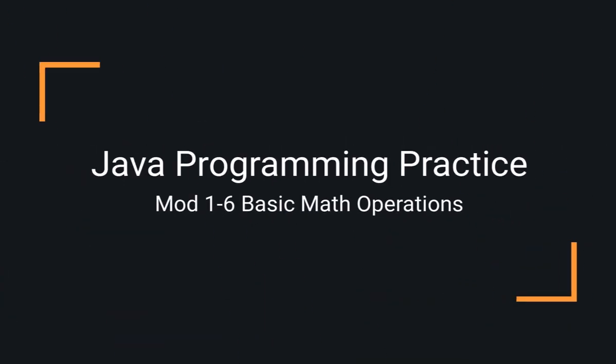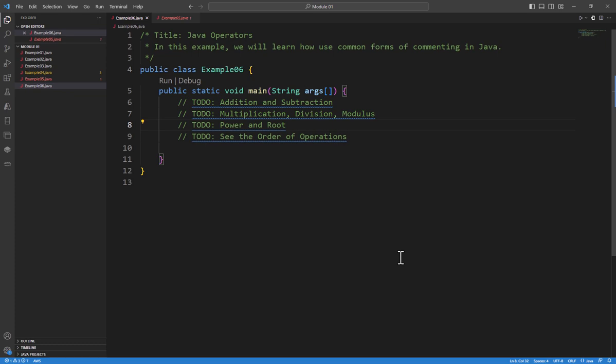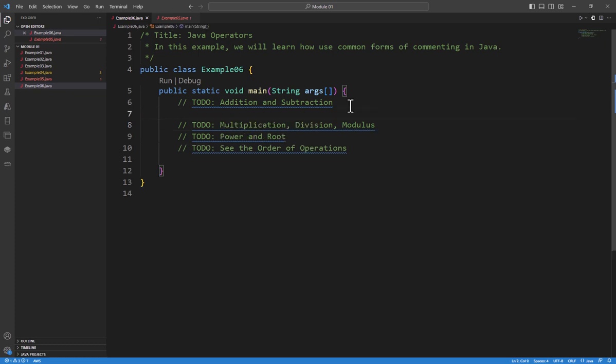The best way to get better at programming is to practice. And in this example, we're going to look at basic math functions inside of Java. Now, if you program in any other language, you're going to find most of these to be very similar. So to do something like addition and subtraction, we need a variable to store information, or we need to print it out to the console window.